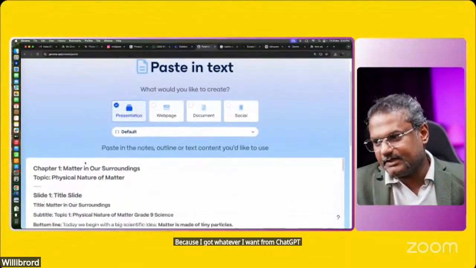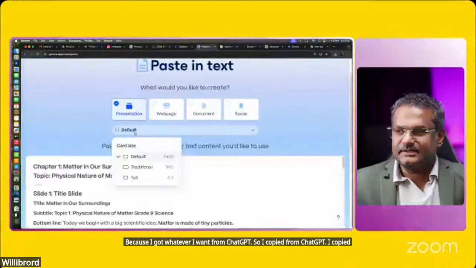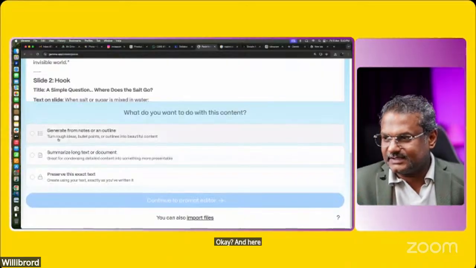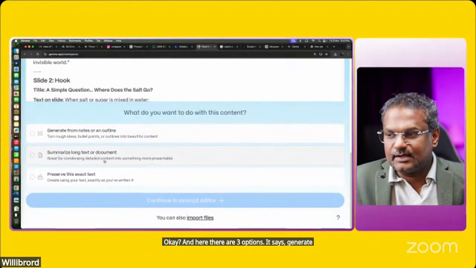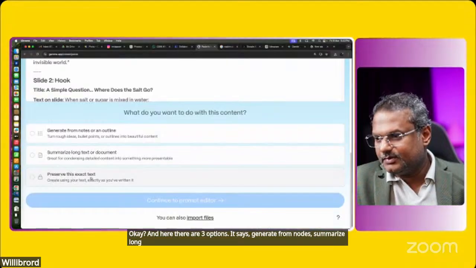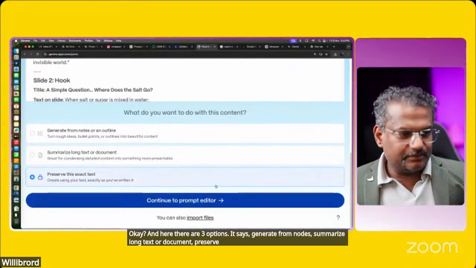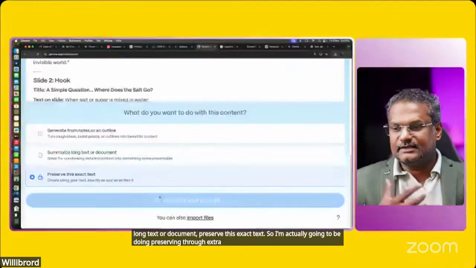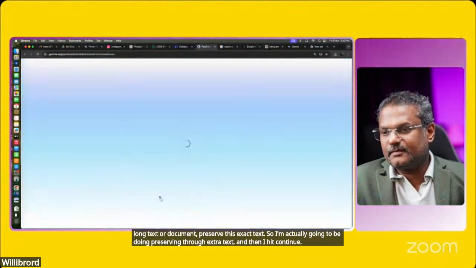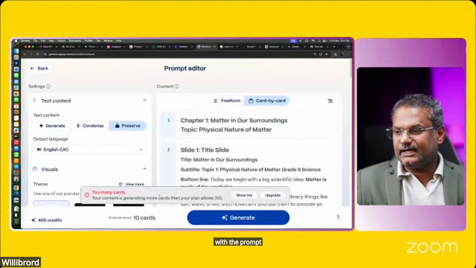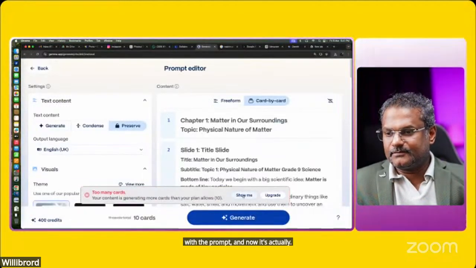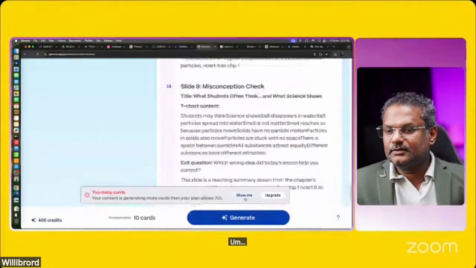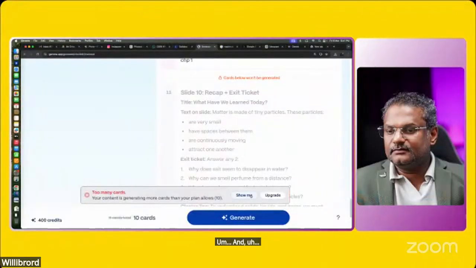So I copied from ChatGPT, copied it here, put it as presentation. Okay. And here there are three options. It says generate from notes, summarize long text or document, preserve this exact text. So I'm actually going to be preserving the exact text. And then I hit continue with the prompt. And now it's actually made it. Okay. Yeah, cool.